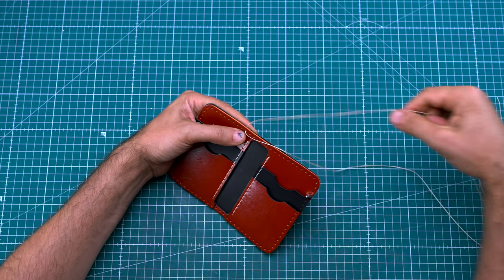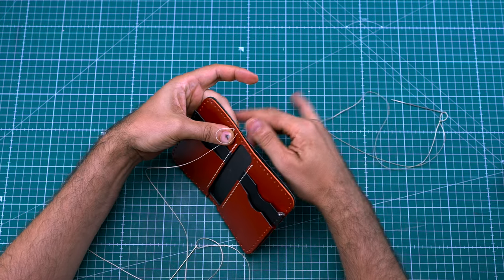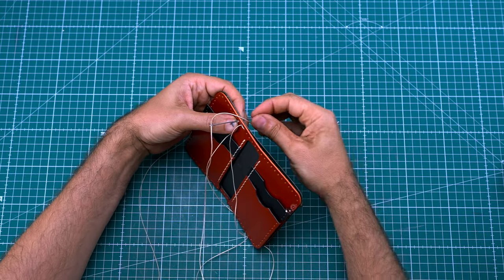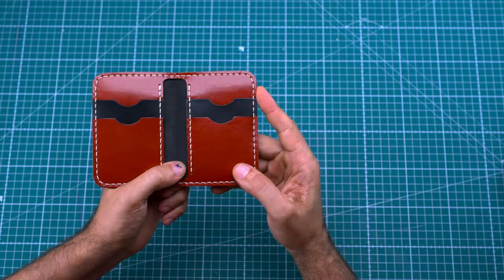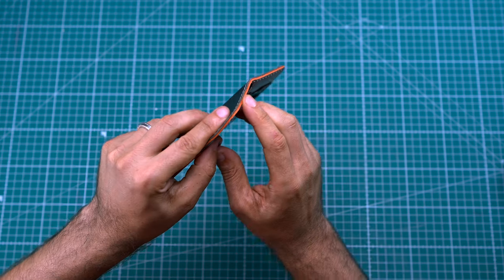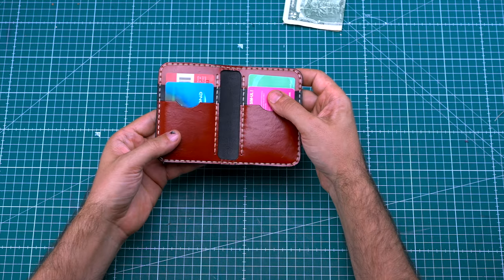All right, very easy. You now have a small wallet that holds 4 cards and 2 inside pockets, all right? Very well done.